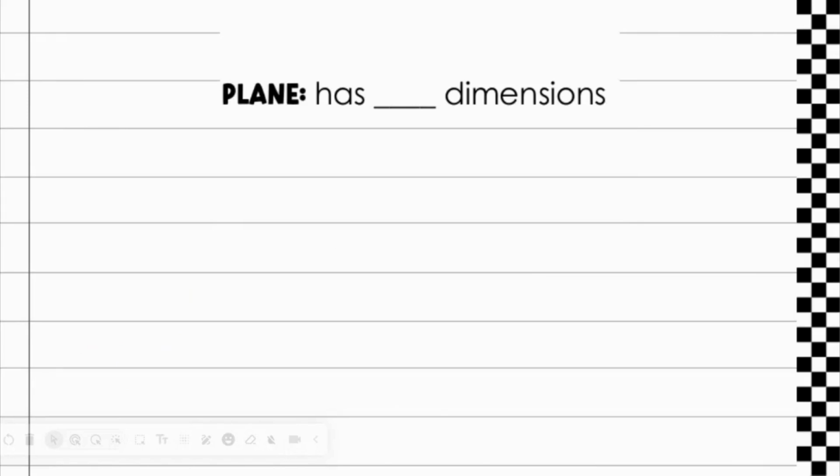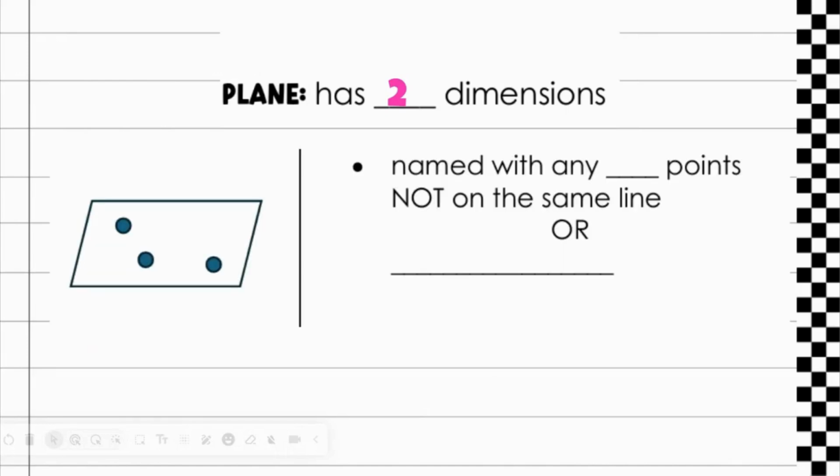Now, a plane is just another word for a flat surface. It's going to have 2 dimensions, and the most famous plane is the coordinate plane. Most of you know that as the XY coordinate plane, and it's called XY because it has 2 dimensions. And later on in your math journeys, you may learn about a 3rd dimension, the Z plane, and that just means a 3D space. We live in a 3D space, but everything that takes place in geometry takes place on this plane that is 2-dimensional. Now, there are 2 ways to name a plane. One is with any 3 points, but these 3 points cannot be on the same line.